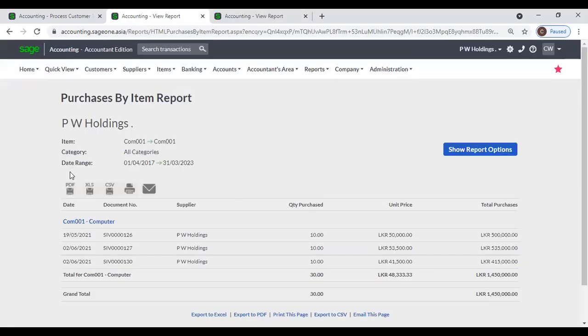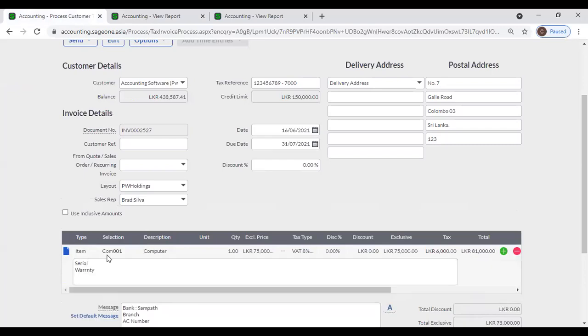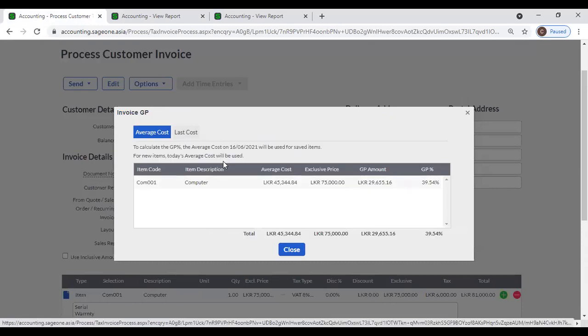Now you can see we have invoiced computer COM001 item for this customer. Now we can view the gross profit of this item. Here you can view item code, item description, average cost, exclusive price, GP amount, GP percentage.